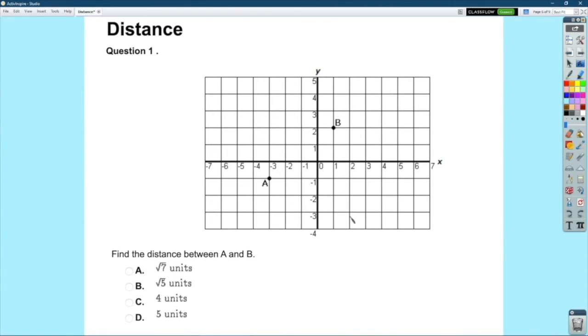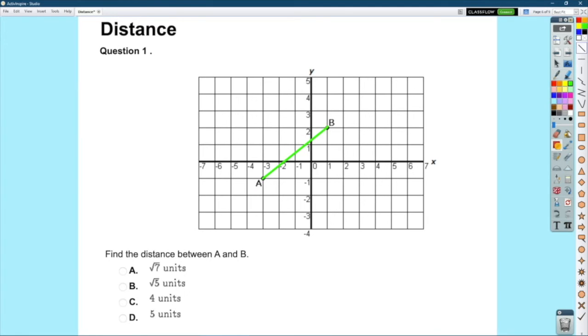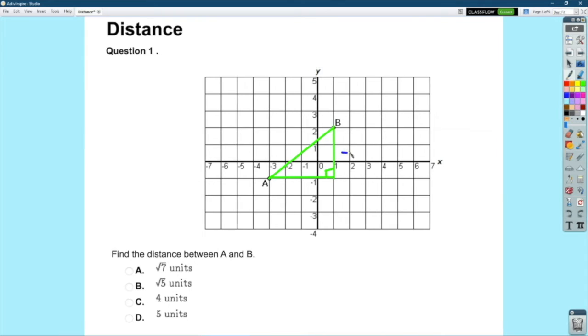Now here we're going to look at a problem that you will probably see when you do your Study Island activity. You have a right triangle, so use the Pythagorean theorem. So 1, 2, 3, and then 1, 2, 3, 4. I can use a squared plus b squared equals c squared, or leg a squared plus leg b squared equals hypotenuse squared. If I make this a and this b, this would be 4 squared plus 3 squared equals c squared, or 16 plus 9 equals c squared.